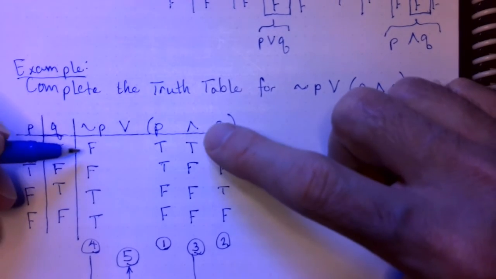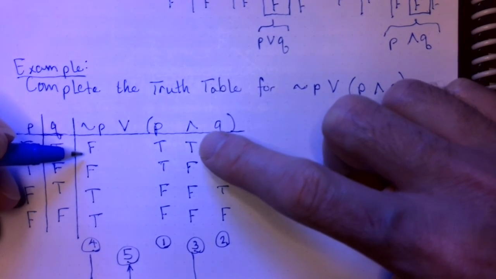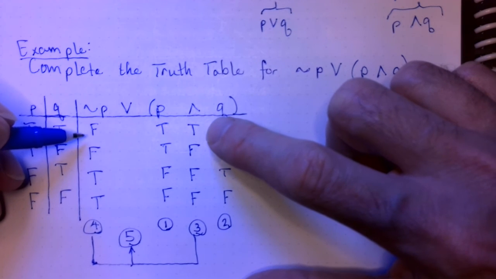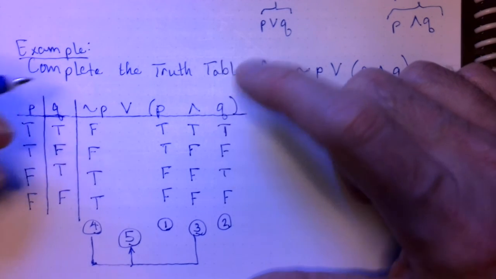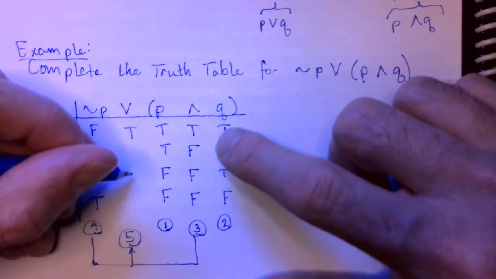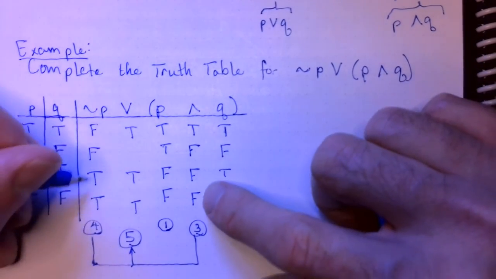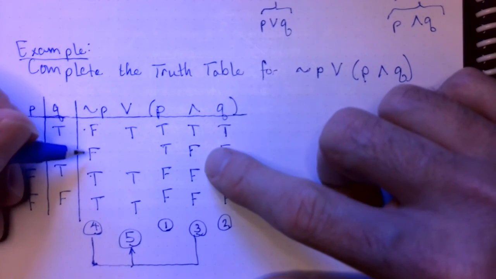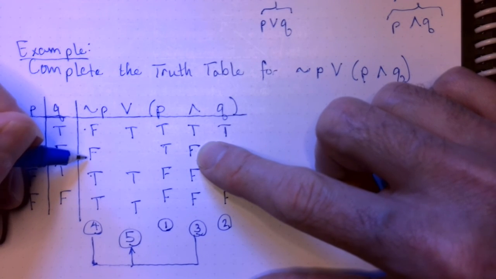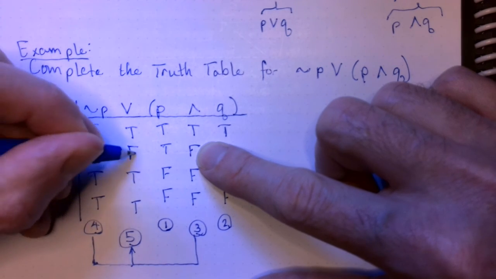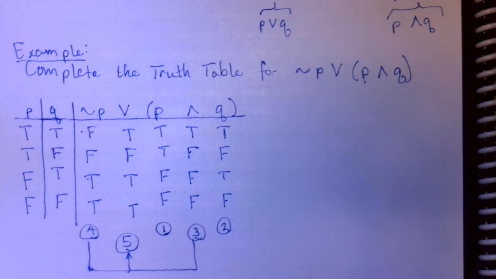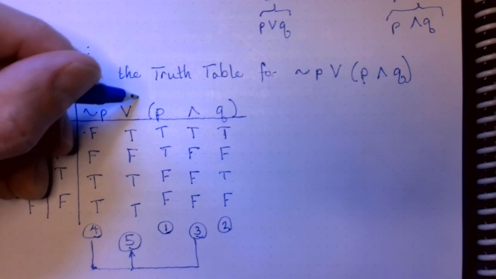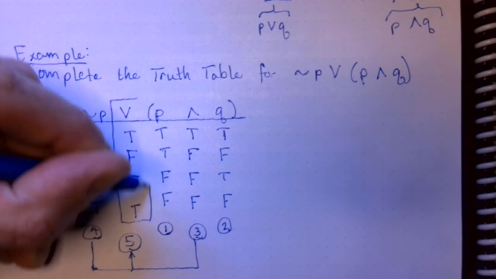Okay, now we got an OR operator. Now remember, the OR operator gives you a true if at least one of the parts is true. All right, so here we're going to have a true, and a true, because on these rows we have at least one true in the two columns that we're concentrating on. Now in this row, both of the statements are false. So the OR operator is going to give us a false. All right? So this column right here, this is really our answer. That's the truth table for the statement.